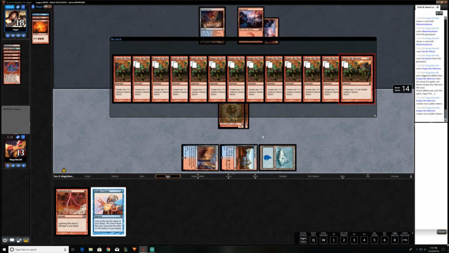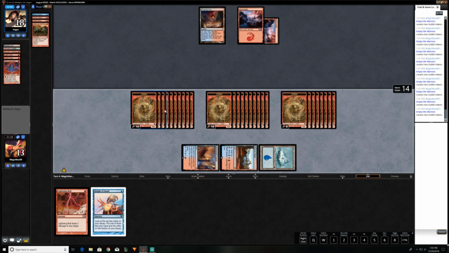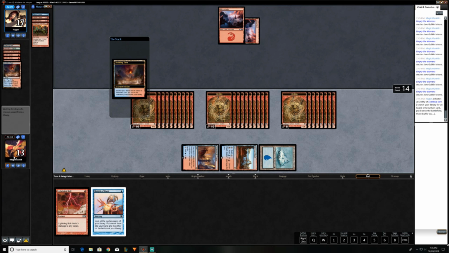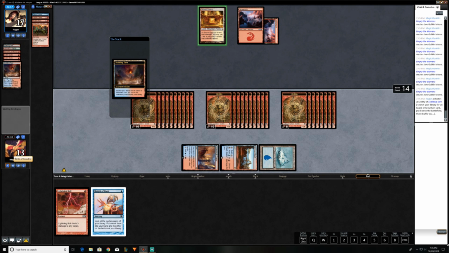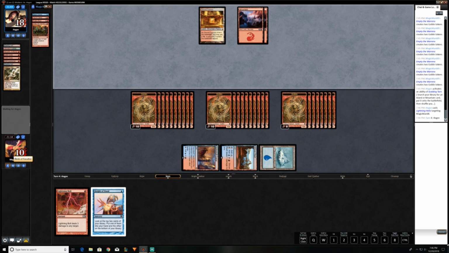I don't know why I need to keep the bolt in hand. I don't think it's actually going to matter, but if they can't just lethal me, which they only have 3 cards in hand, so that's 9 burn. Unless this is a Boros Charm, in which case a top deck bolt would kill me. Lightning Helix, that's okay. So they would need 10 points of damage to kill me, and Boros Charm is 2 mana. So they can't have enough burn in hand.